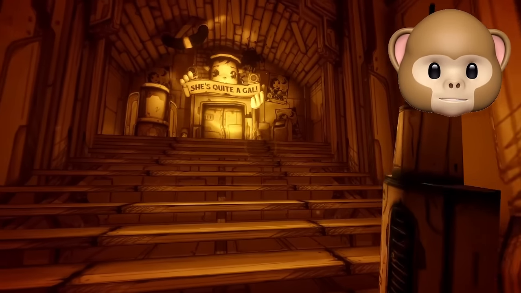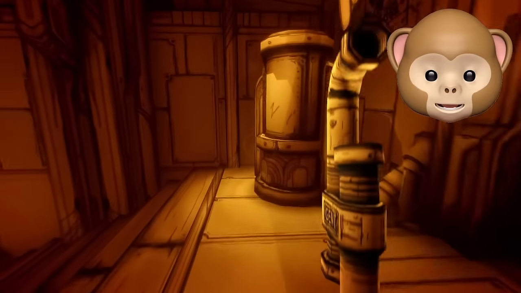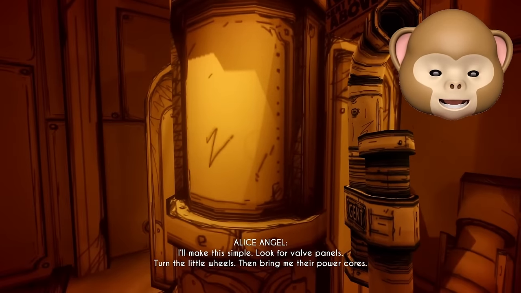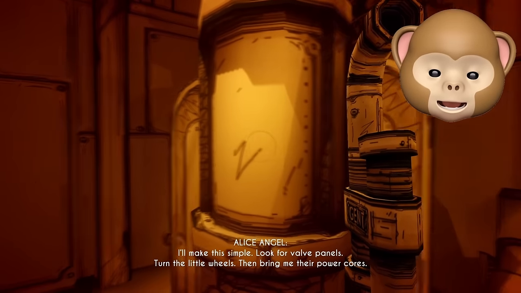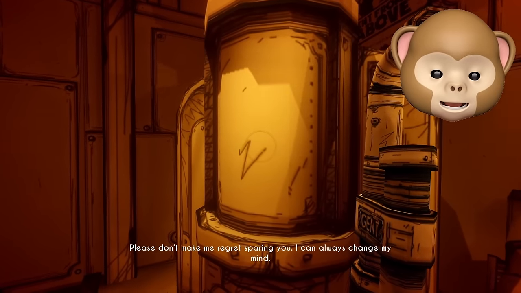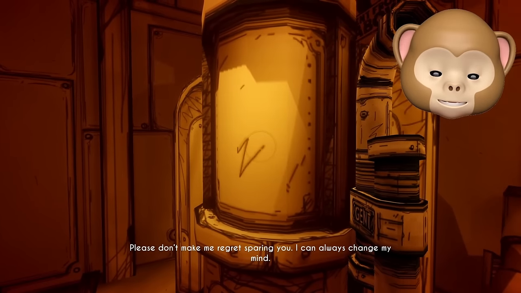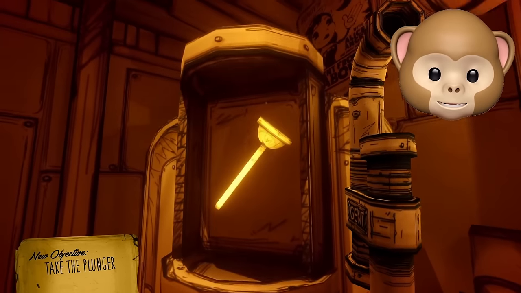Okay. Let me drop your stuff in here. Here you go. Let me go over here. I'll make this simple. Look for valve pads. Turn the little wheel. Does she ever offer the thing? Bring me your power cores. Please don't make me regret sparing you. I can always change my mind. Do you only get it for like a minute? Even if you do get it, take the plunger.